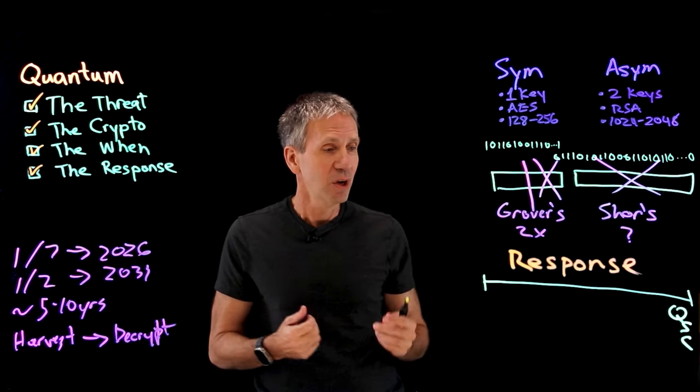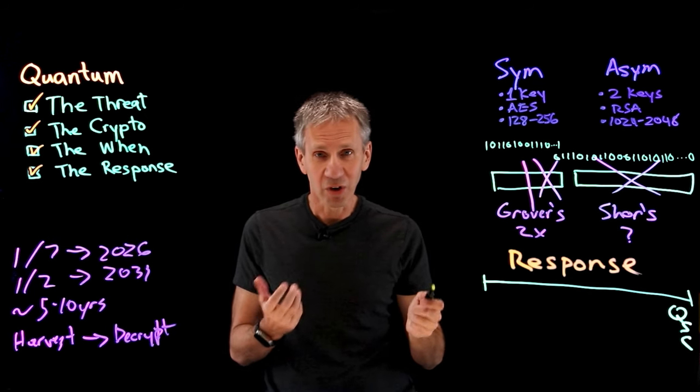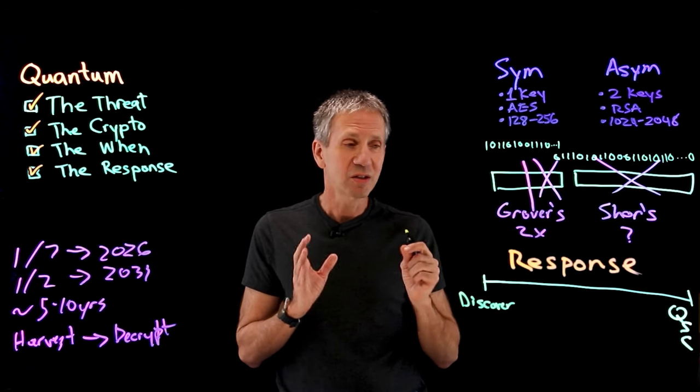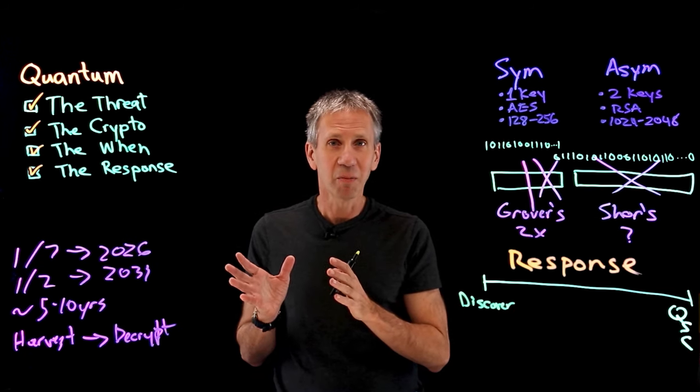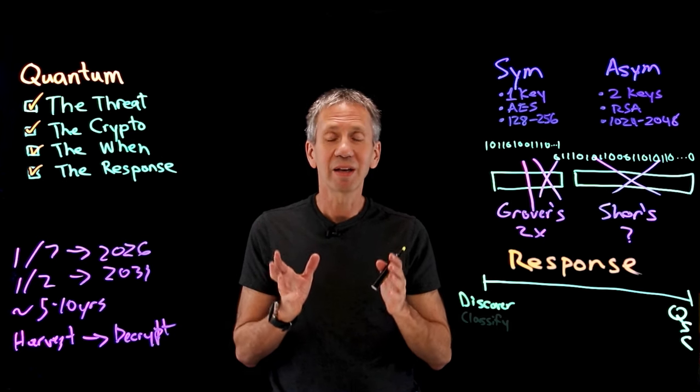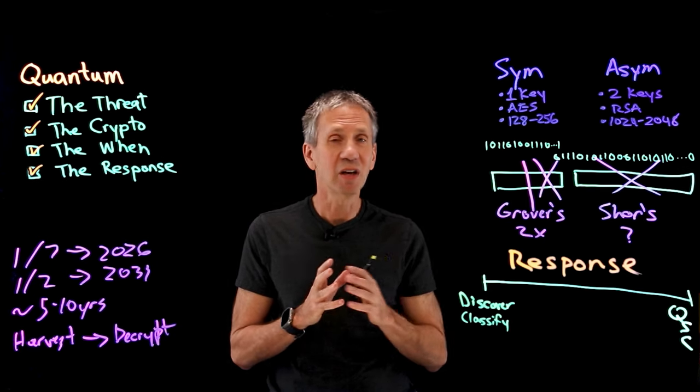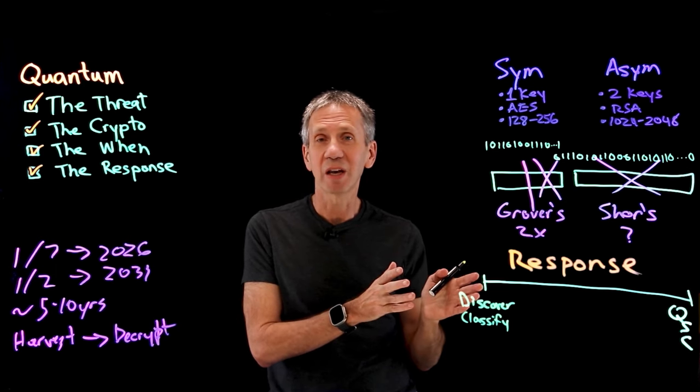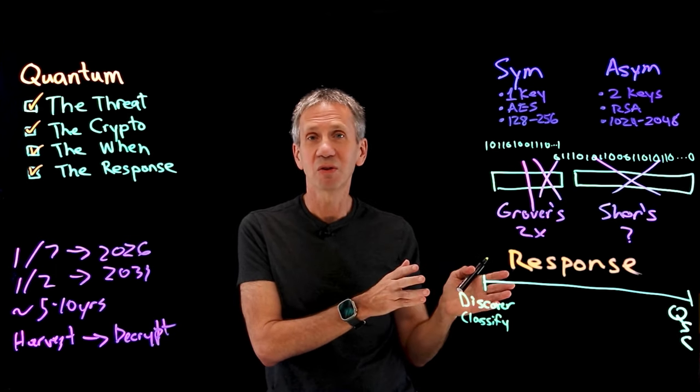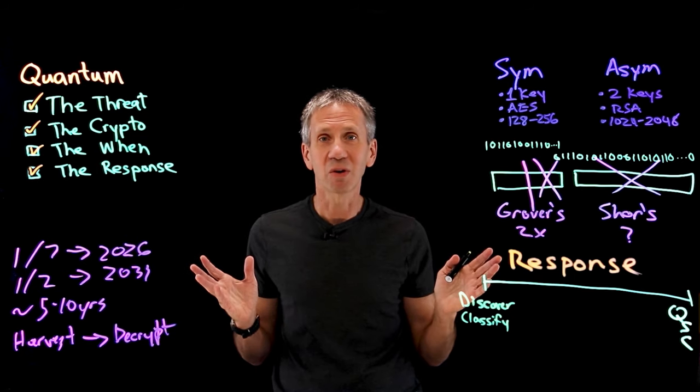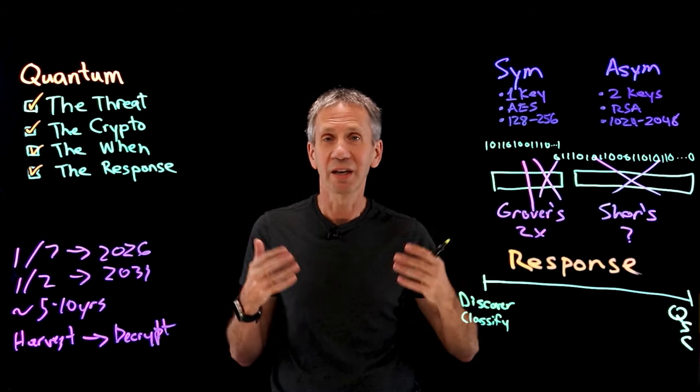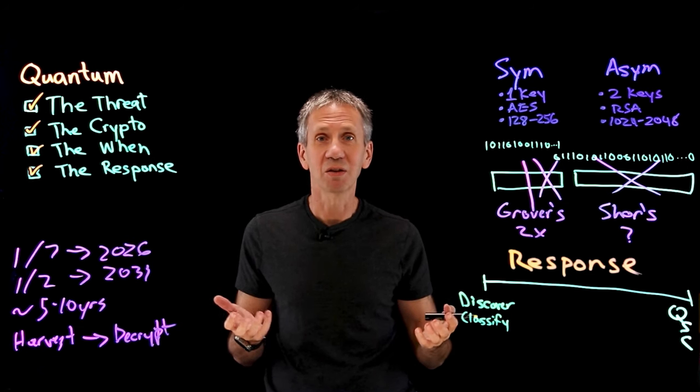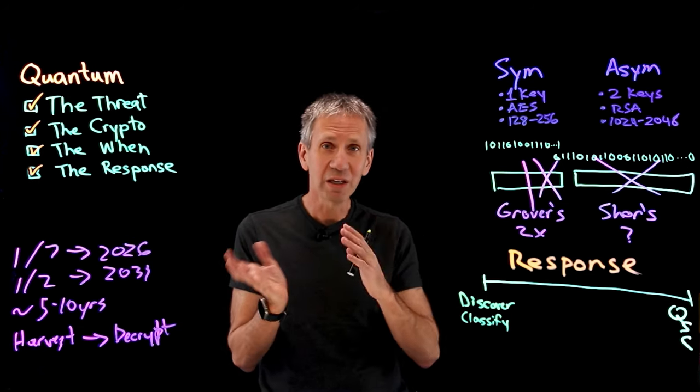So what do we do before then? Some of the things we should do first is basically discover where is my data. See where all of the important information is. Classify it and know what levels of sensitivity I'm dealing with. Not everything is the same level of sensitivity. Some data, maybe if someone decrypts it later and it's two years into the future or even tomorrow, it might not matter anymore. It's time sensitivity has expired. But some other data has a very long shelf life and we need to protect it for decades. So we need to understand that.